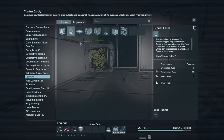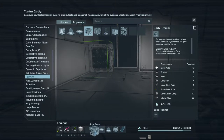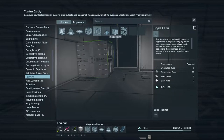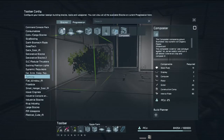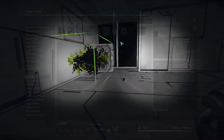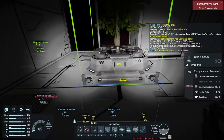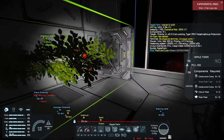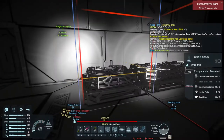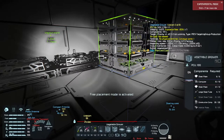Wheat farm. Okay. Soya. Not sure what soya is. The herb grower. All right. Vegetable grower. Apple farm. Composter and custom kitchen. Okay, so we'll do the composter and all that stuff in a separate area, but for the most part, let's. Does any of this need to be? So I just put a couple of these down, I guess. And then what's number 5? This is the vegetable grower.